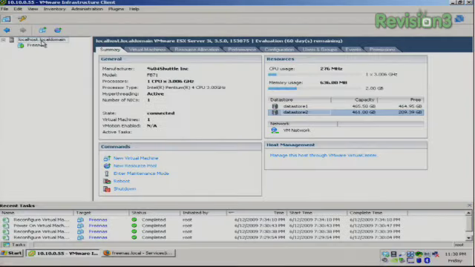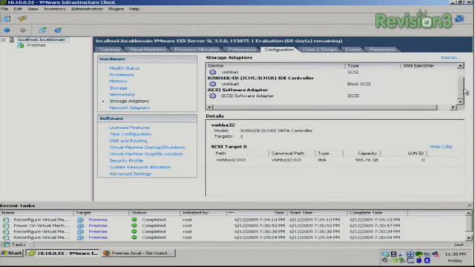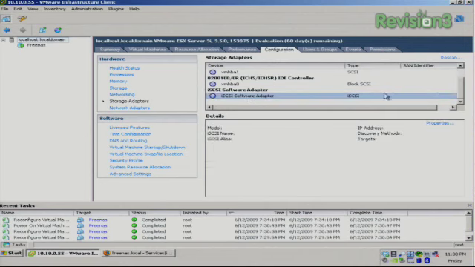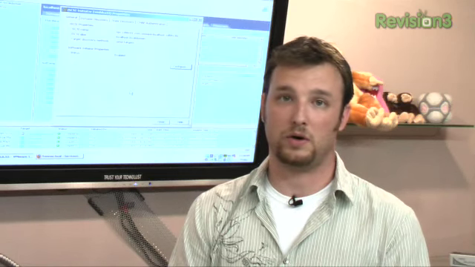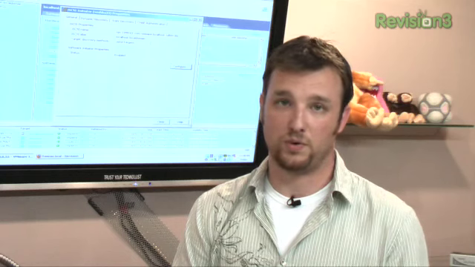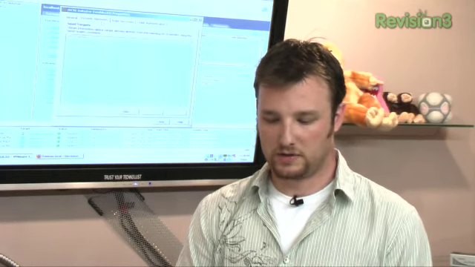Now if we did everything correctly, we can go back over to ESXi and select our host, come over here to configuration and to storage adapters. What we need to do is select the iSCSI software adapter because we don't have a hardware HBA. Click properties, configure, enable it, select OK. There is no CHAP authentication on our iSCSI target, so we don't have to worry about authentication or anything like that, simply because we're not running, we'll call this a separate network. Dynamic discovery is what we're going to do.